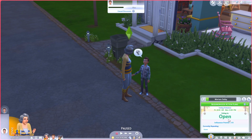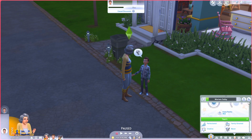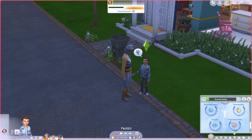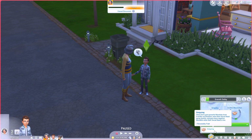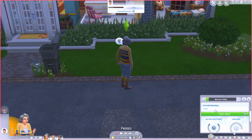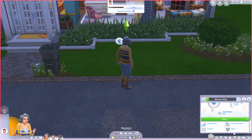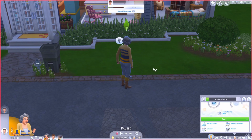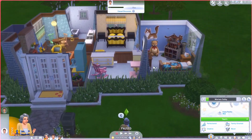Everett kind of likes to think of himself as being a little cool kid. And staying with your grandma just doesn't feel great for that. He's outgoing, he's really social, he wants to have fun. Whereas Miriam here, she's a perfectionist. She's got, of course, the new aspiration for knitting. She is family oriented. She does really love her family. Her daughter Eden is her only child, and so she really takes a lot of value in that. Her husband's passed away now, so it's just her. And so she's actually really excited to have Everett here with her for the summer, but she's the only one that is. And I did download this cute little house off the gallery.